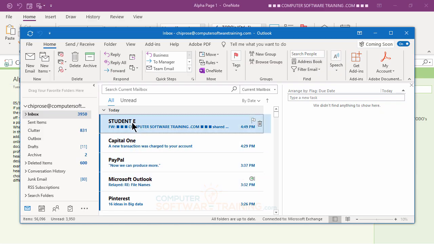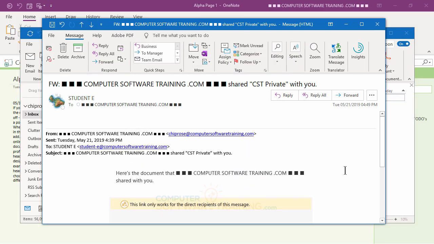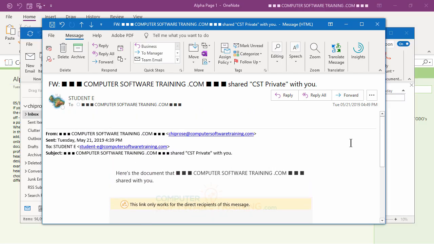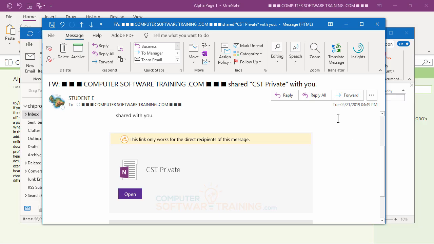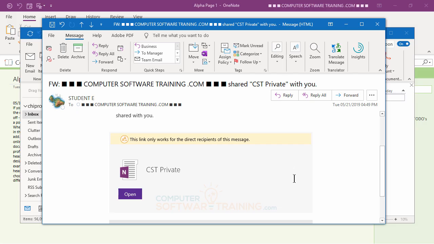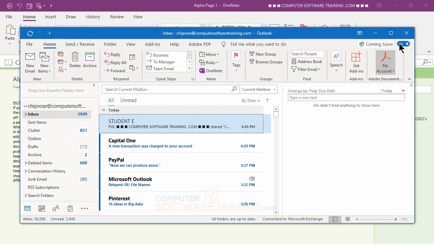I'm just going to open that up, and this is what the message looks like. Student E at their end, this is what they see in their email. All they're going to do is click on Open, and it will open up the OneNote program and take them directly to my notebook. I just want to show that to you here.